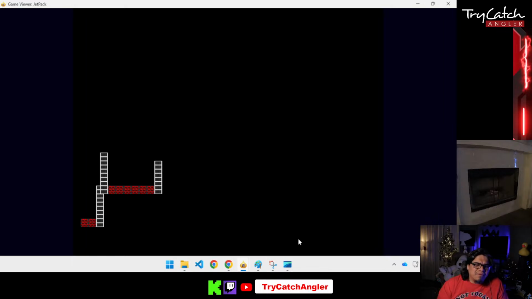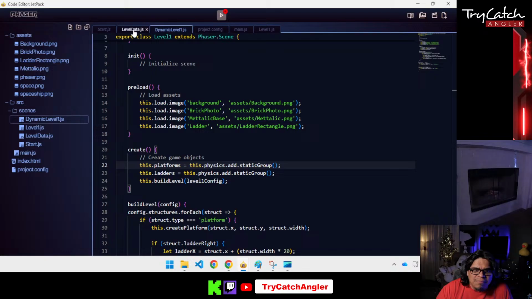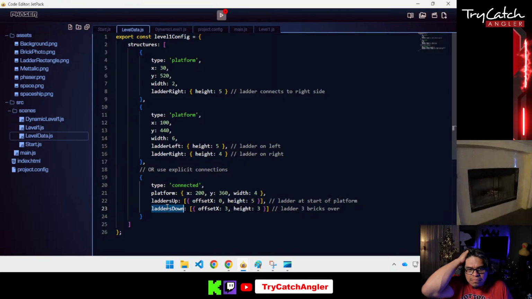Okay. Well, obviously, this is not at all what I was looking for it to do. But it's getting somewhere. So basically, you can create the level data this way. Ladders up, ladder down. I don't know what it means by connected.